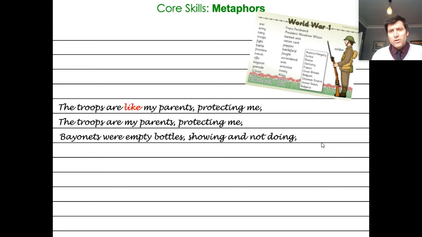So if you can, try and think about maybe grenade, navy, fight, battle. Maybe the name of the assassinated gentleman, Franz Ferdinand, maybe battlefield, that location for all the fighting. So could you use some metaphors about the experiences of those soldiers? Or write some metaphors, okay? Right, so that's the first bit. Write some metaphors. Just practice that skill. Remember, are and like we don't include because are and like are when we're writing a simile.